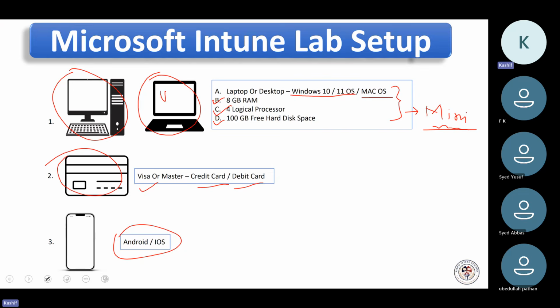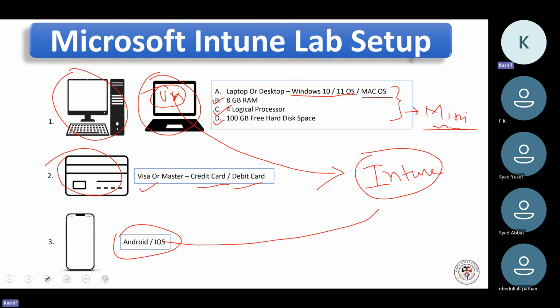So what is our plan? The plan is we will create one virtual machine, because the physical machine, your laptop, we will not be managing your laptop. Because we will be sending some policies, we will be blocking camera, blocking Bluetooth, formatting the device, factory resetting the device, upgrading the device from Windows 10 to Windows 11. All those things we are going to do on the virtual machine, not on the physical computer. So we will have a test machine, and that test machine will be controlled from Intune.